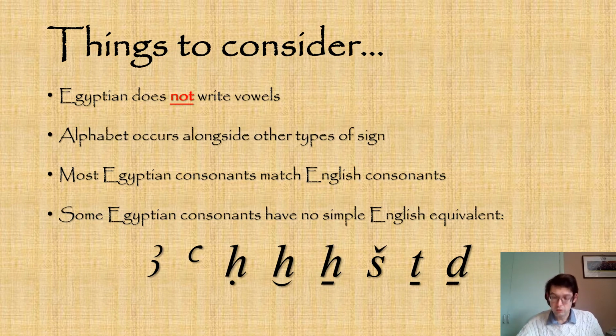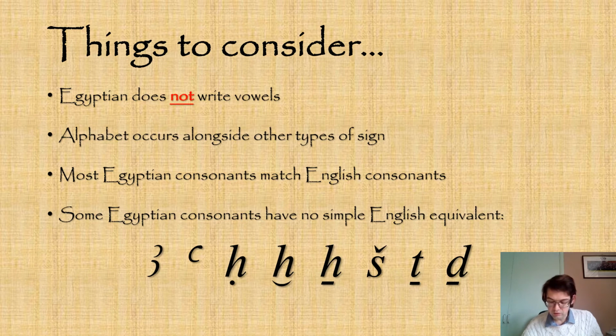To help with pronunciation even more, today we add an e sound between Egyptian consonants, as you'll soon hear when we start looking at sentences. The key point to remember is that this is not necessarily an accurate reflection of how Egyptian sounded like. It's just a system we use today.